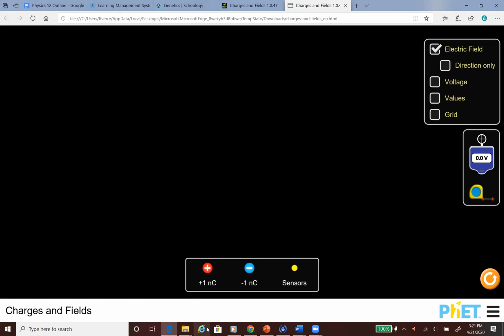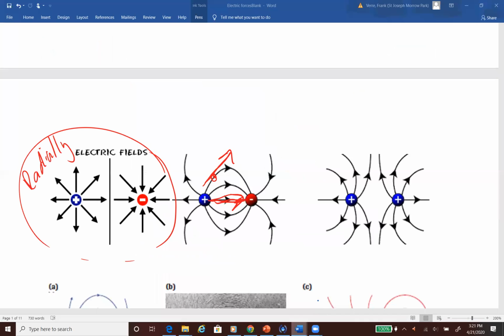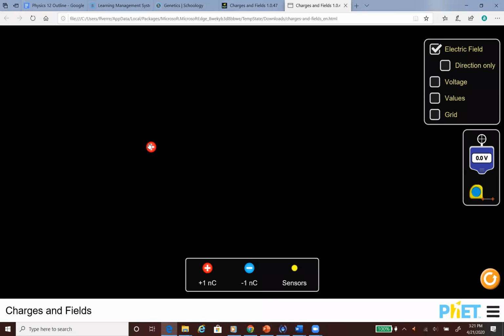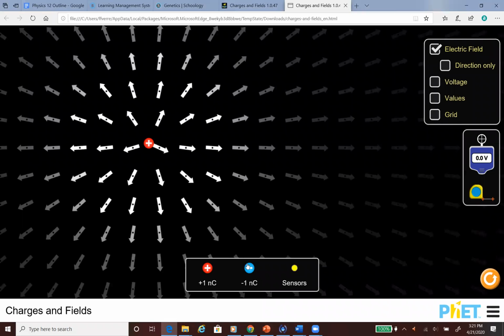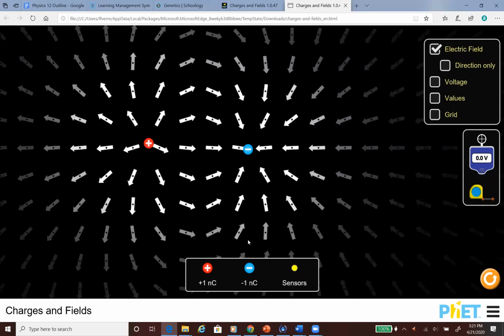So for example, we looked at this pattern. You see the pattern that you get when you have a positive and negative charge object near each other. So you can reproduce that here. If I have a positive object and a negative object like that, you will notice that pattern. You'll see that the lines are running out and it looks like they're feeding back in. You can see that there's a straight line at some point from the positive charge object to the negative charge object. So we can reproduce those patterns with this activity.